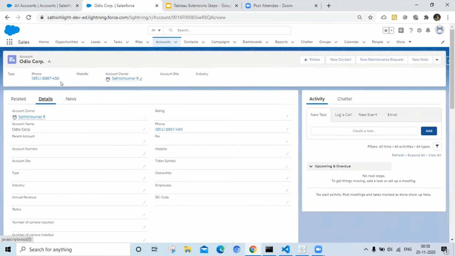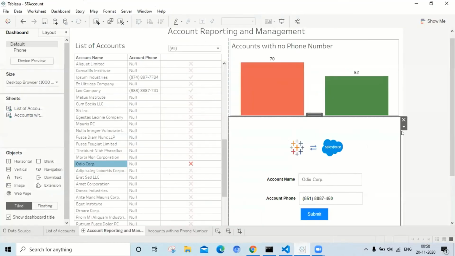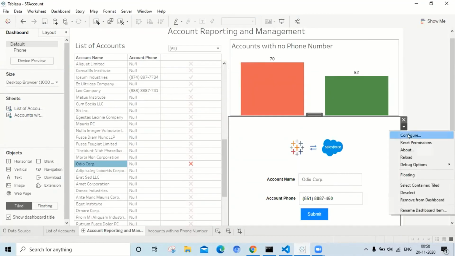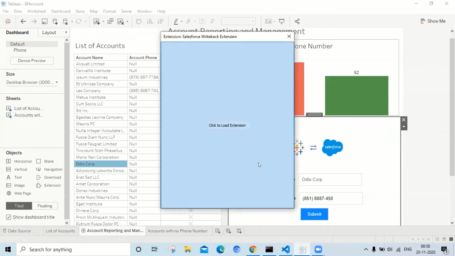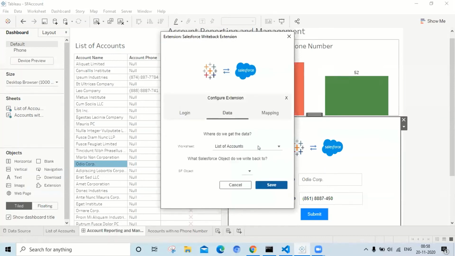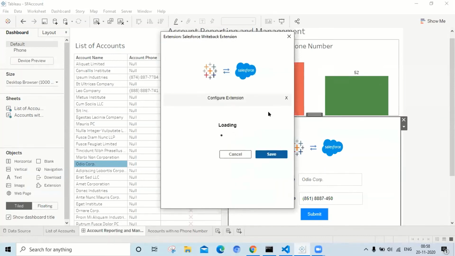So now we can do this mapping not only for the phone number, we can also do it for other fields. Let's go into Salesforce, Tableau, please. And can you show the mapping real quick? So we have built this mapping component where you can actually go in and map the Tableau field to the Salesforce account object field or any of the objects that you're connecting to.